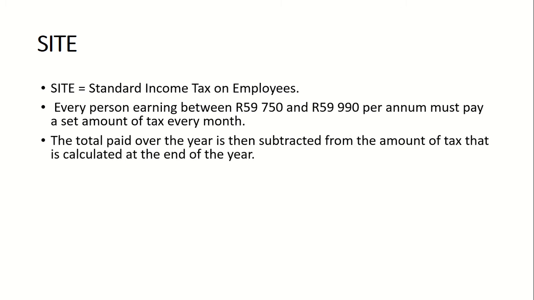Obviously, it is deducted from your salary or your wage, and it's paid over to SARS. At the end of the tax year, when SARS has calculated the correct amount that you need to pay, SARS will simply compare it with the amounts that were deducted monthly from your salary. Remember, your employer will deduct tax every month and pay it over to SARS every month. At the end of the tax financial year, SARS will determine the correct tax amount that you needed to pay and will refund you if you overpaid, or you will have to pay more if you underpaid.